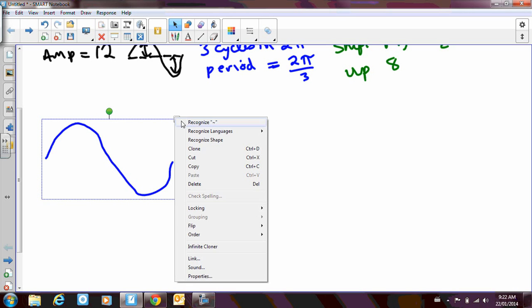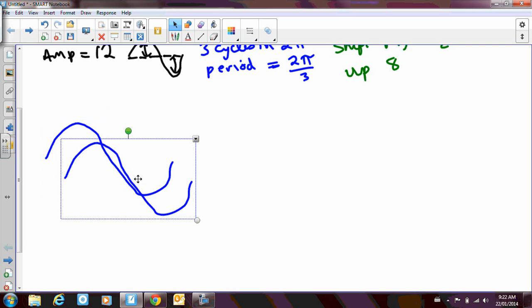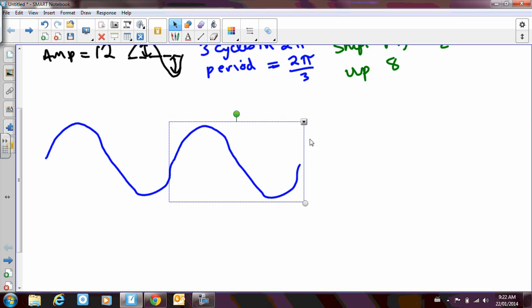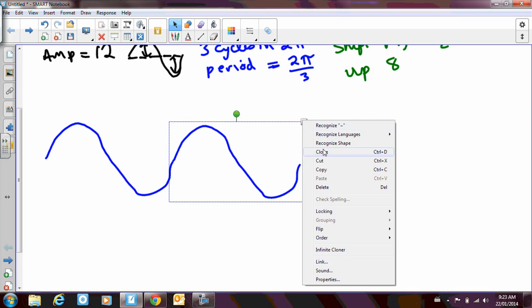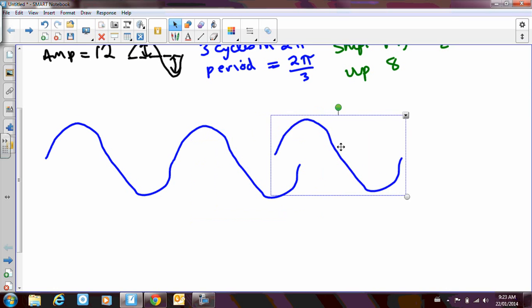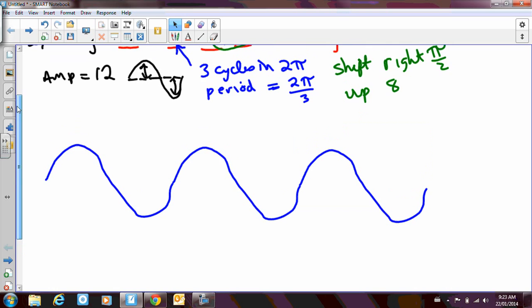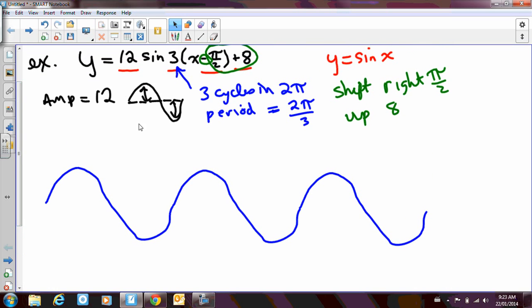That didn't work. So again, because of the technology and the tablet I'm working on, 3 cycles might be nice and easy to draw with copy and paste. Obviously, for you to draw it on paper is a little bit easier, a nice smooth 3 curves. And then you want to fill in the information that you've got here.